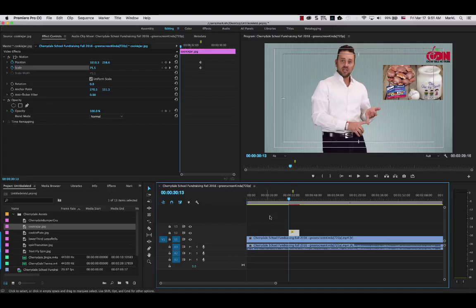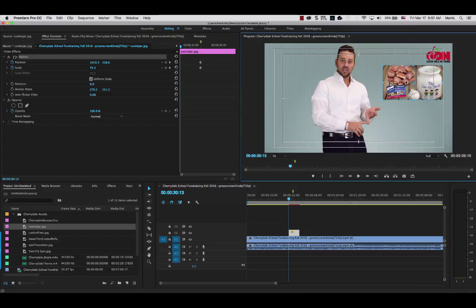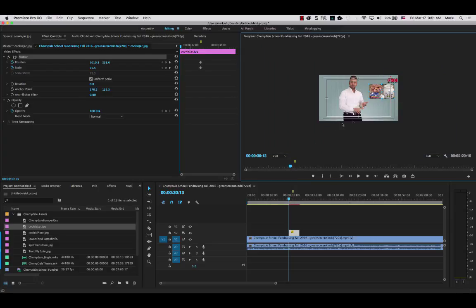Got two more things to do. I'm going to go up now and double click on this cookie jar, and then just to help you out, I'm going to come down and change my zoom level. I'm going to bring it down to 25%. This way I clearly have some space over here on the right where I can move this. So now I'm going to press on this and drag it over here.